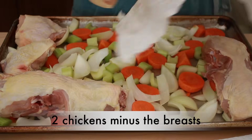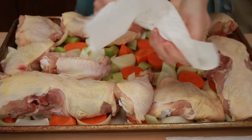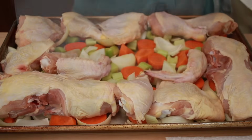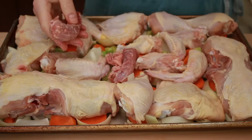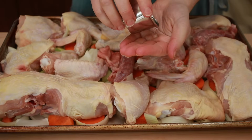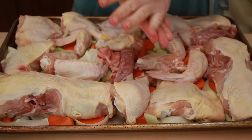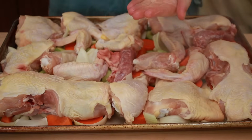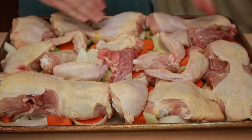No salt is intentional. It will allow me to reduce the stock as much as I want to without worrying about it becoming too salty. If your chickens came with necks, stock is a great way to use it. Coat your hands with some neutral oil and rub all over the chicken skin.